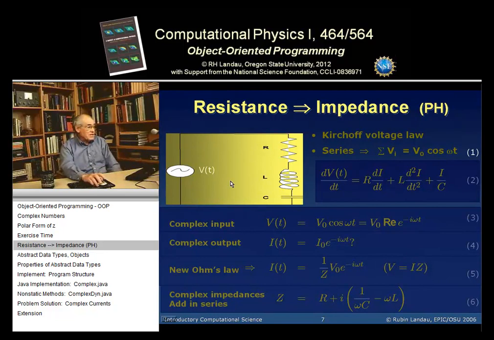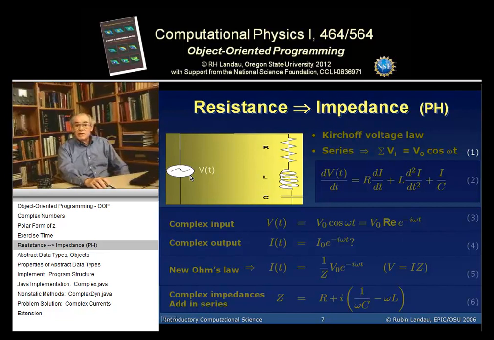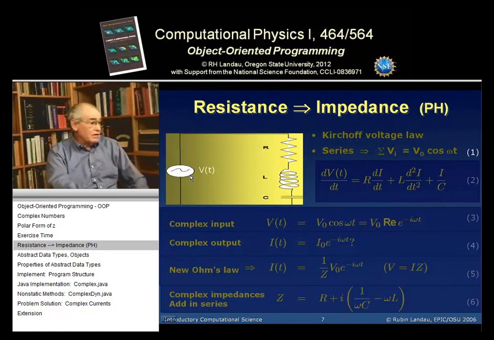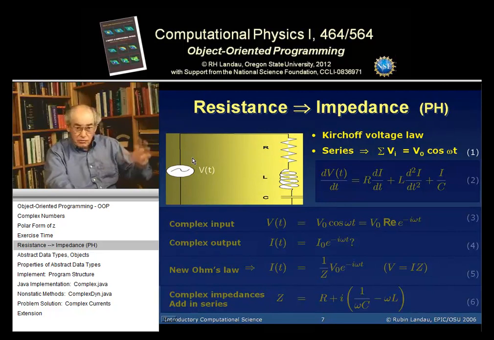We have our circuit here, our RLC circuit with an alternating voltage source, and we need to solve the problem. The basis is really energy conservation, as a physicist would say, or as an electrical engineer would say, Kirchhoff's voltage law. The voltage source, V, that you're applying to the whole circuit must equal the drop in voltage as we go around a loop. It's a series circuit, so it's very easy to do. The sum of all the voltage drops is equal to the voltage source.